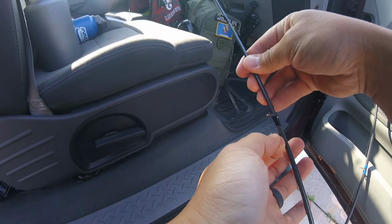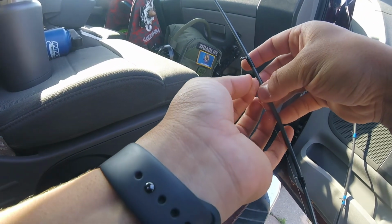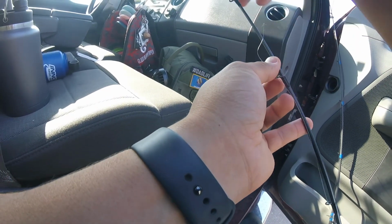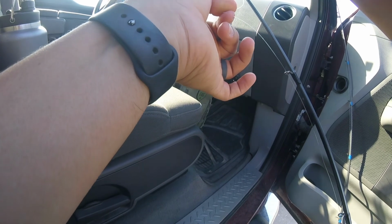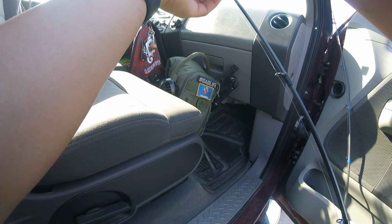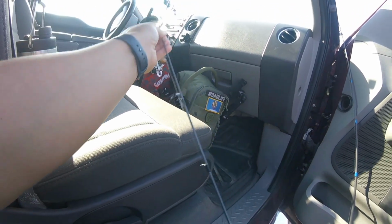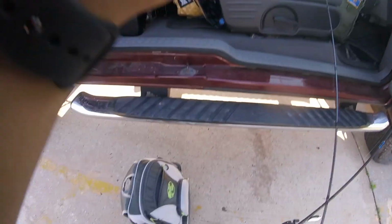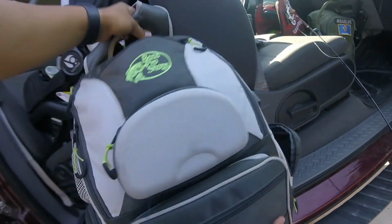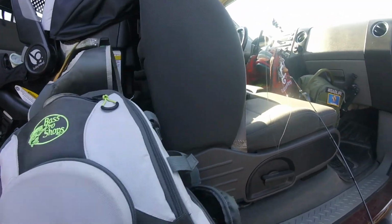Kitchen Lake has a bunch of lily pads and a bunch of cover and grass in there as well. So hopefully this heavy rod will do me some justice out there, because medium heavies, they're definitely good all arounds, but I already have two or three of those and I don't need another one to do the same thing. So heavy rod I went with, and I am super excited to give her a try. I'm excited to give this reel a try, if I'm 100% honest with you guys. So hopefully it turns out to be as good as I want it to be. But you never know till you try, right?